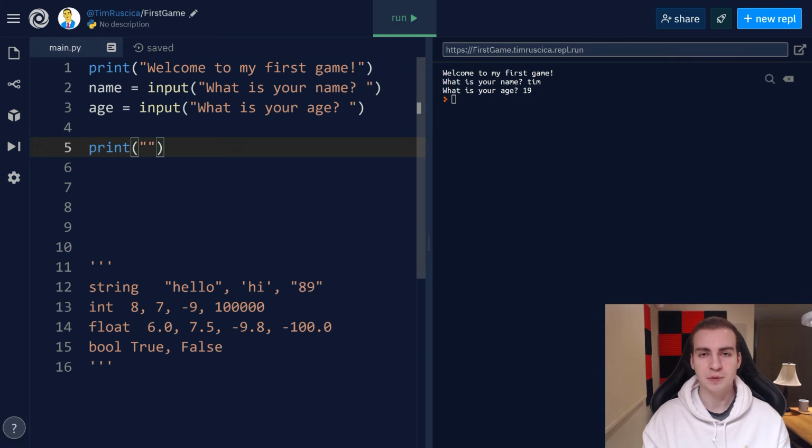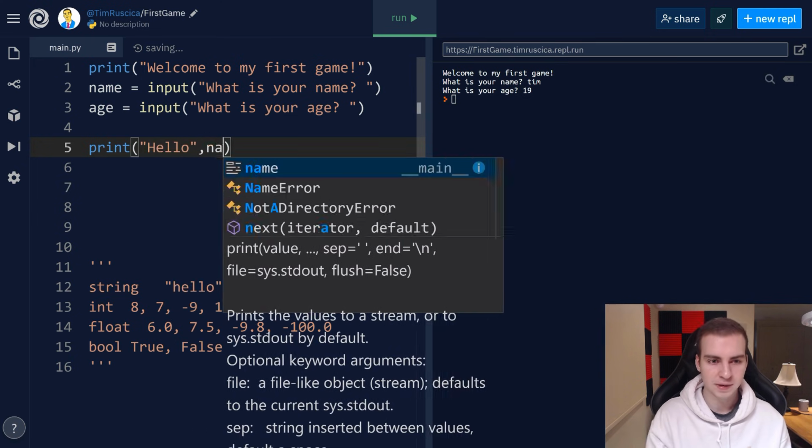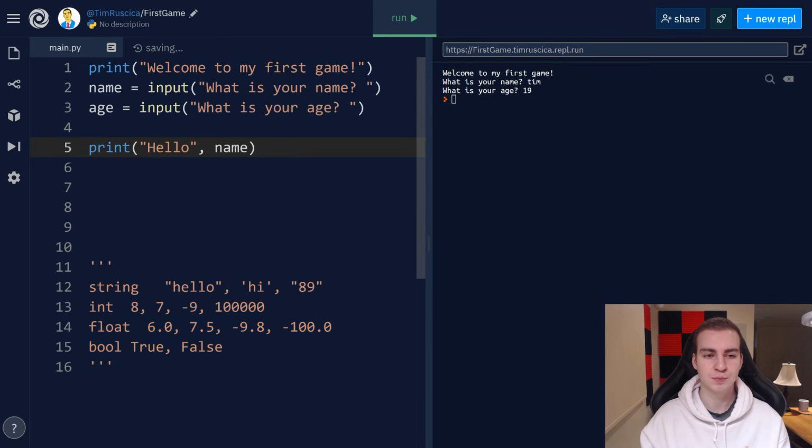Essentially, you can separate anything that you want to print on the same line with commas. So I can do something like "hello", comma, name. This will print out the string hello, which we've already talked about, then whatever is stored in the variable name, and the comma will automatically put a space in between them.